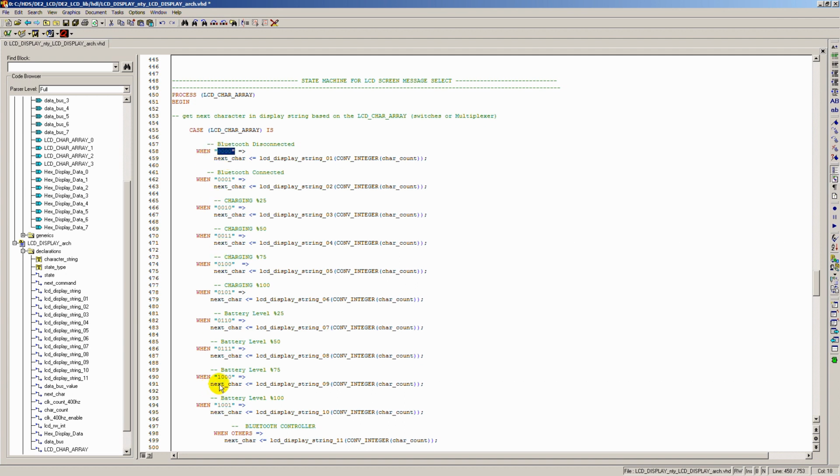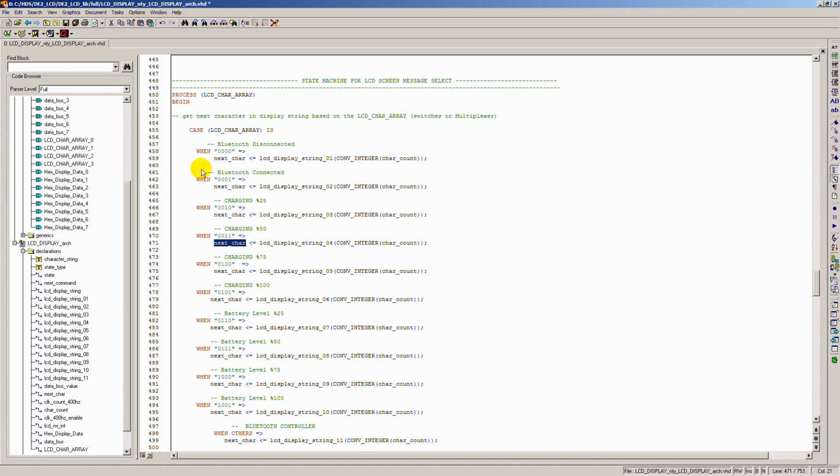I don't go through all of them, but I have a certain number of them there. Based on their logic high and logic low values, we determine which character string is being assigned to the FPGA.